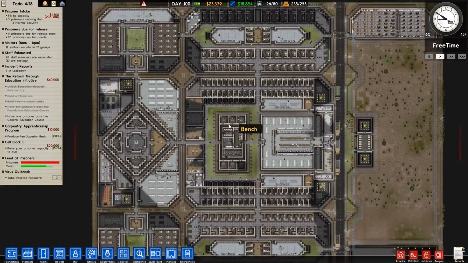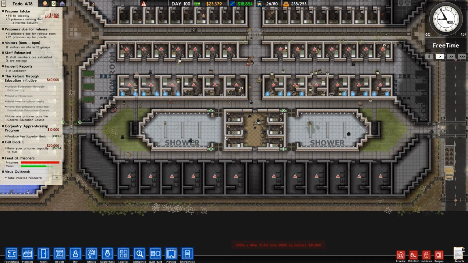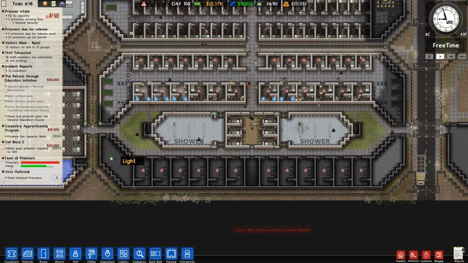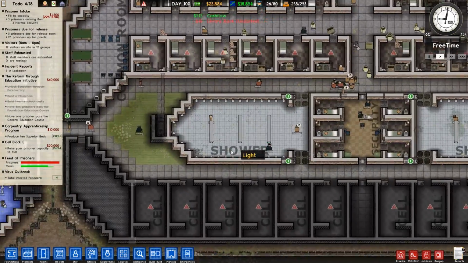In this episode, there's a couple of things we want to do, and actually, mainly, it's finishing off the prison, to be completely honest with you. It's finishing off this bottom area and this workshop on the right. So without any further ado, let's crack on.